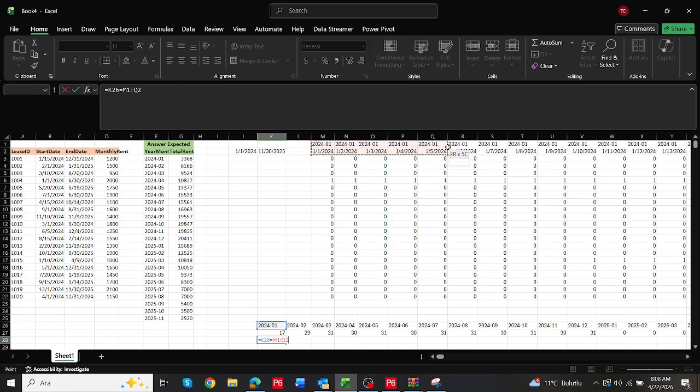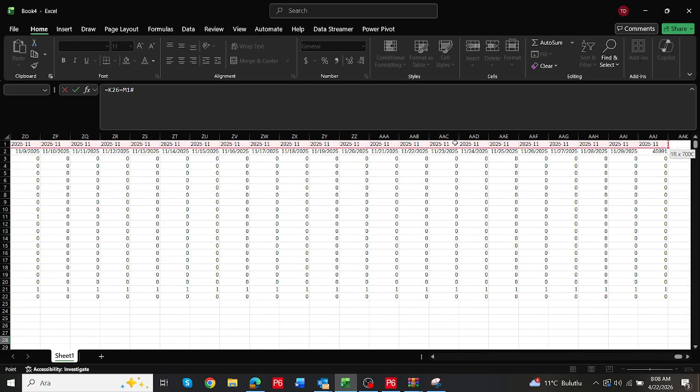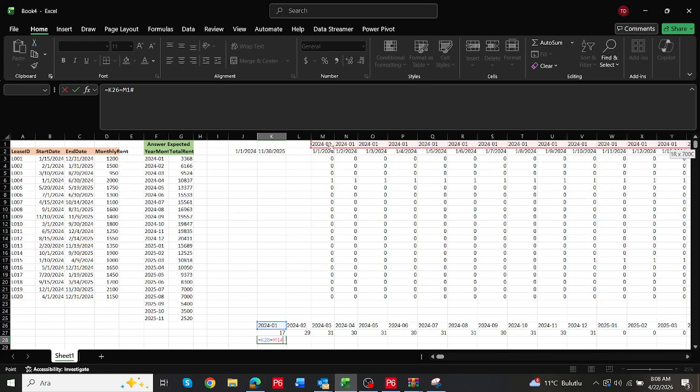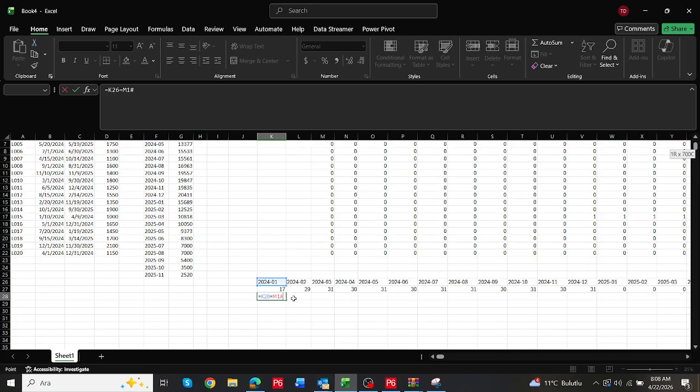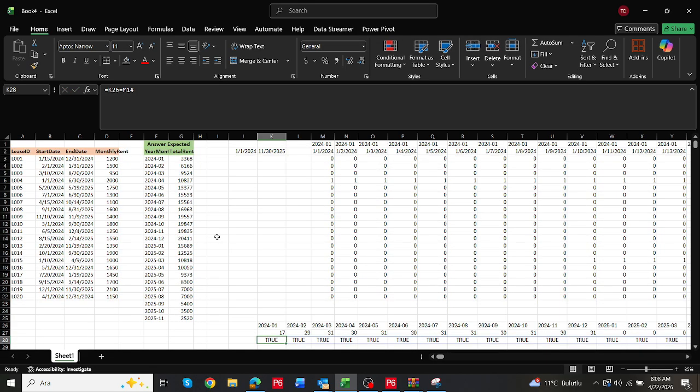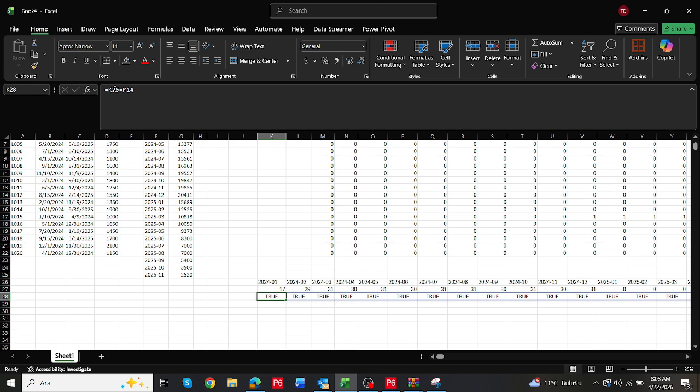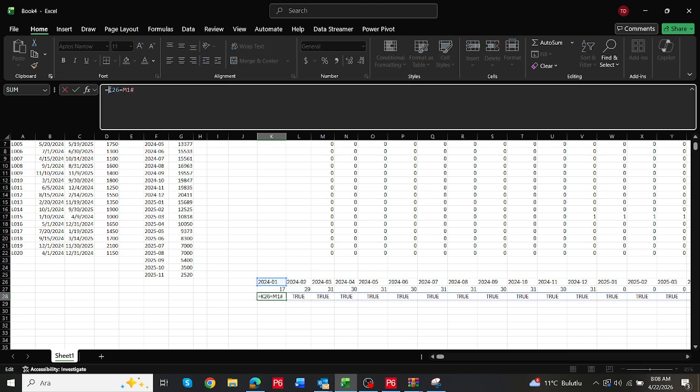I will equalize it to the year and month we had created for all of the dates on the timeline of our Gantt chart. So I equalize it and get boolean values true and false.